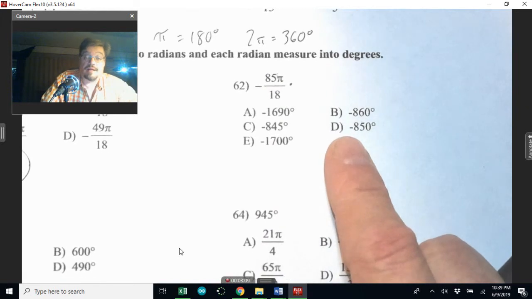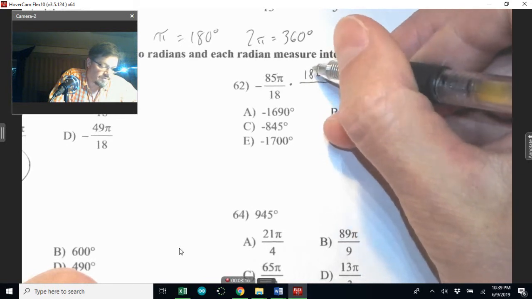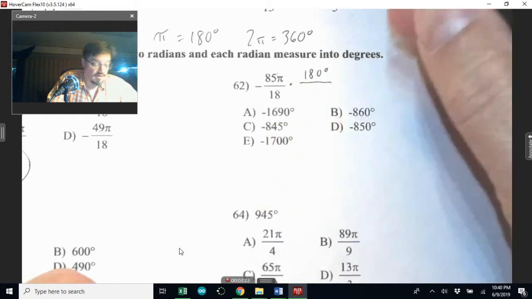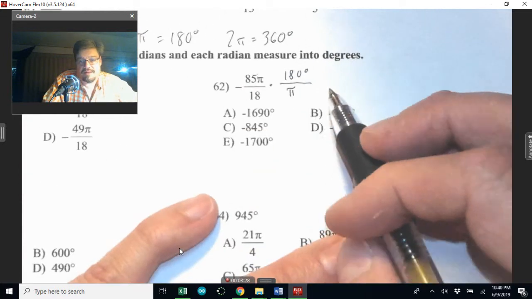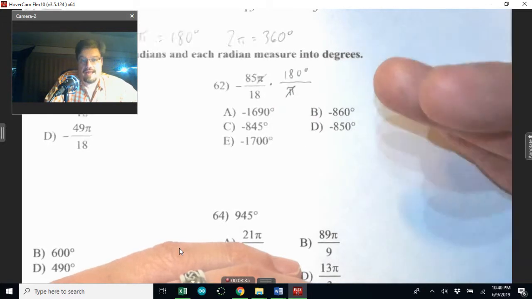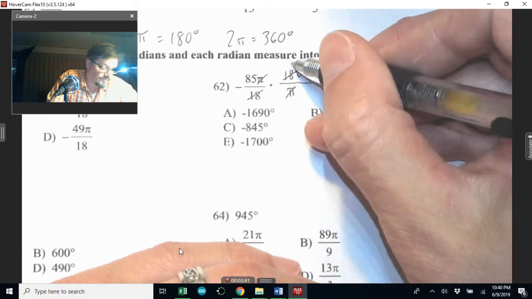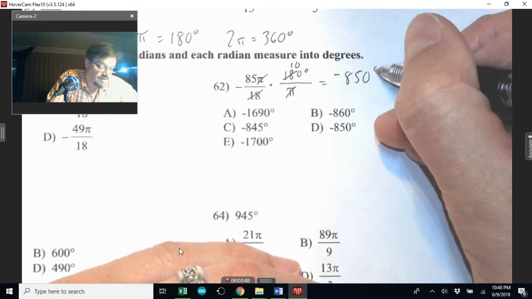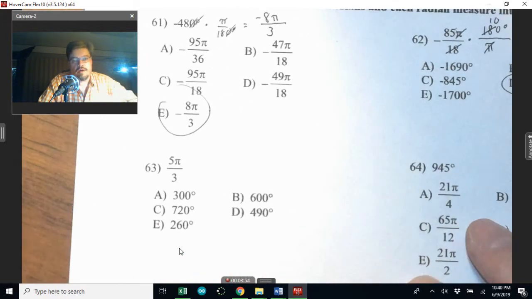But let's say that you don't see that at first. Now, you have to switch this around. You can see that I switched the fraction around. Here it's pi over 180, but here it's 180 over pi, because I want the pis to cancel out and I want the degrees to stay. Now, 18 will go into 180 ten times. So negative 85 times 10 is negative 850 degrees, and the pis are gone, so that's it.